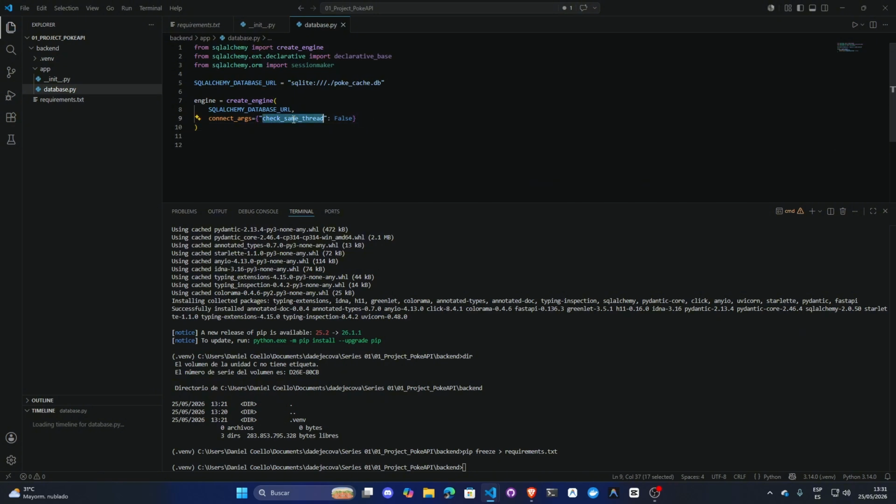Okay. check_same_thread is false. It is required for SQLite with FastAPI because FastAPI can handle requests across multiple threads simultaneously.